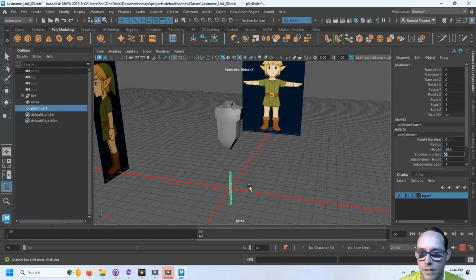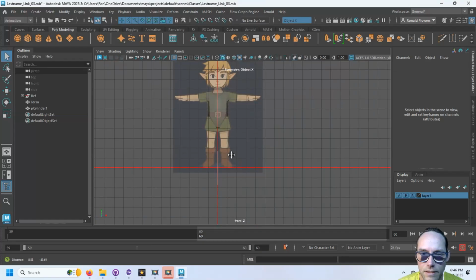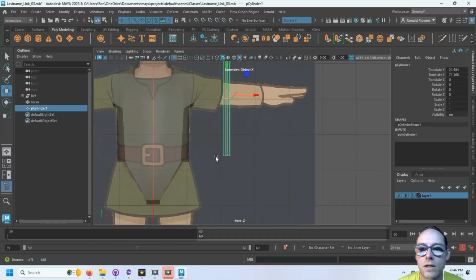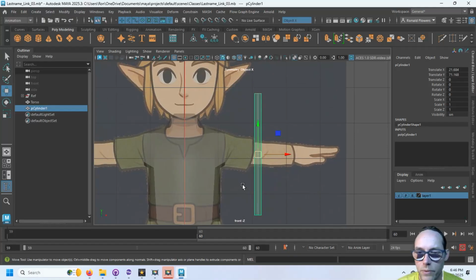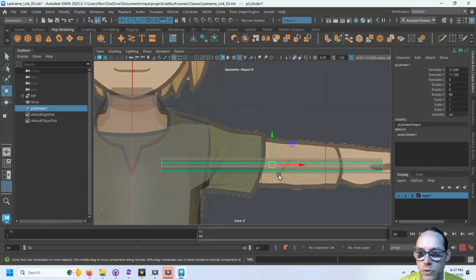Alright. I'm going to go into my front view. Let's get this guy, hit W to move it, and we'll move it into position. Now let's rotate, so E to rotate, and then to get this lined up, we're going to hold down the J key, and that's going to let us snap rotate. So if I rotate now, it'll snap into position. I'm just going to snap that sideways there. So that should give us 90 degrees, and you can see we have 90 degrees on the Z. Pretty good.